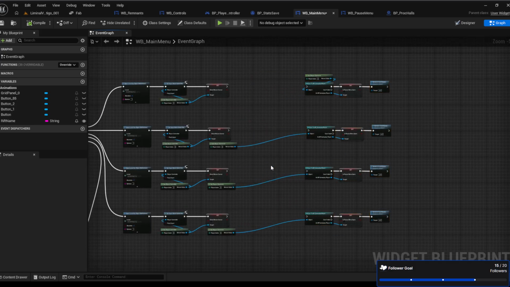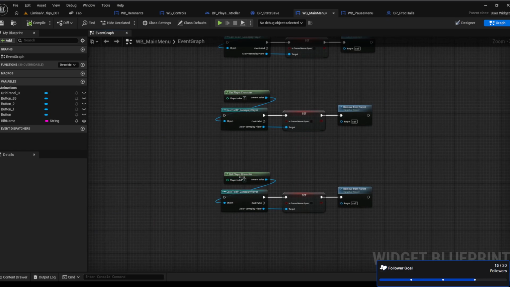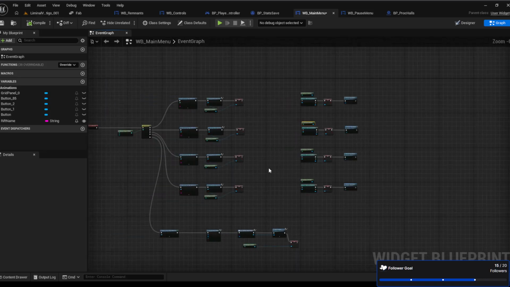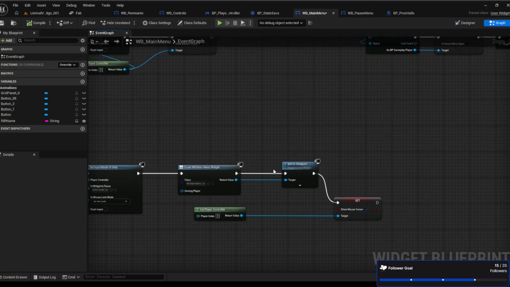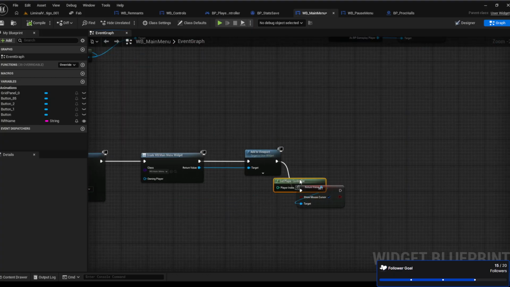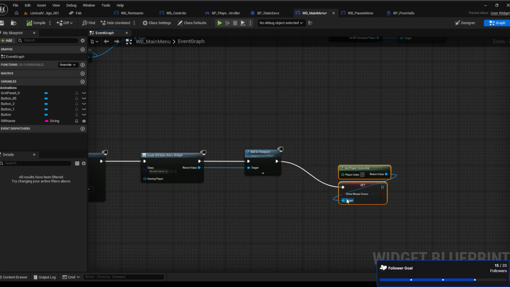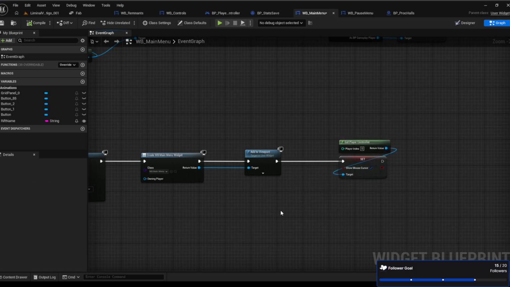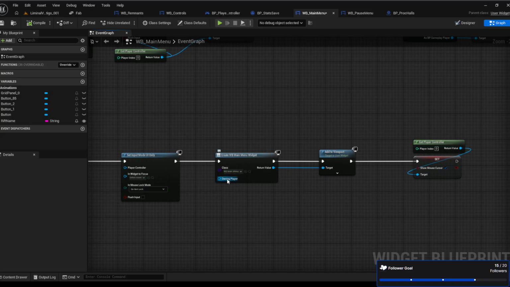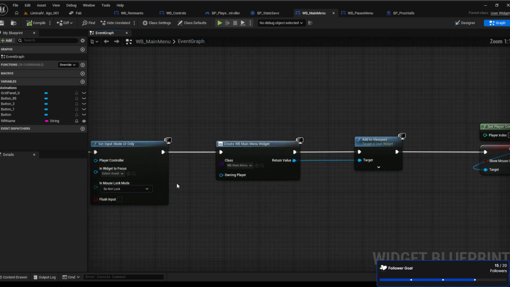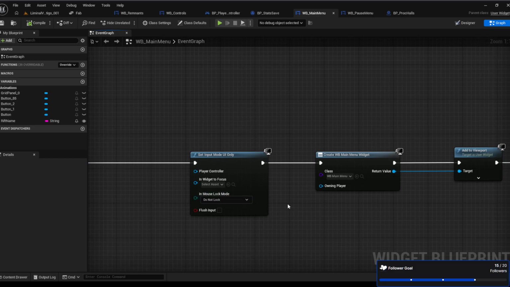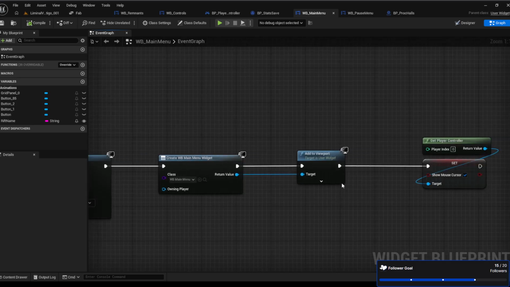Move these over since they're not connected. Does any of this need... Open level the main menu. Right.